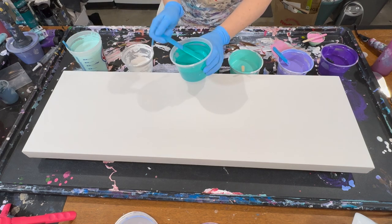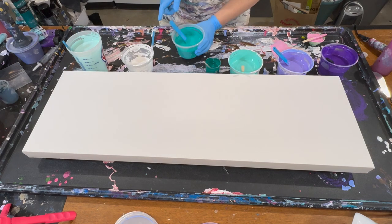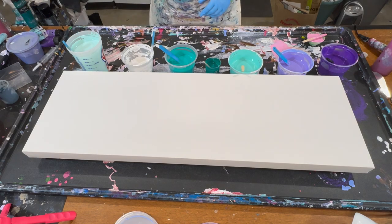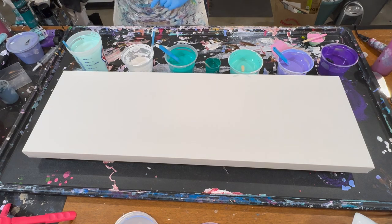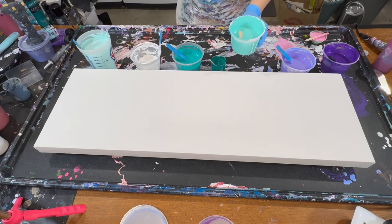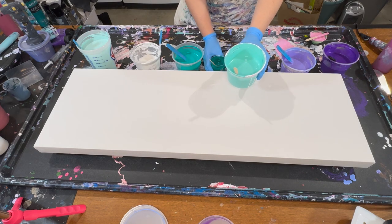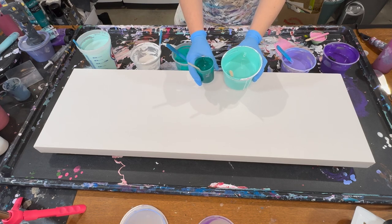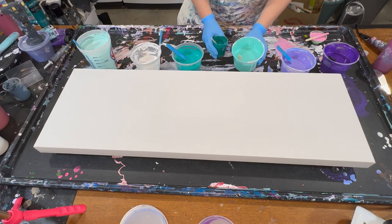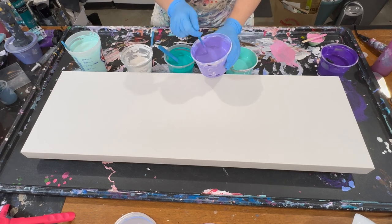This is obviously more than I'm gonna need for this particular painting when we're doing a Dutch pour. The majority of what we are gonna use is the light blue here. Then we've got this one, which is actually just another iteration of this turquoise green here with white in it, but less white than the background. This is a mix of colors.